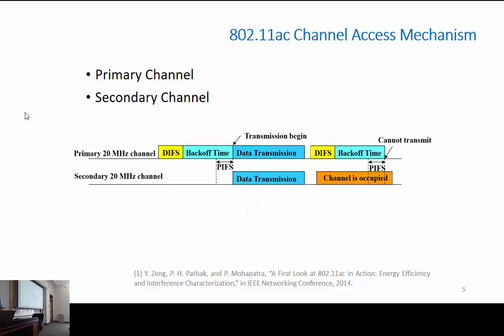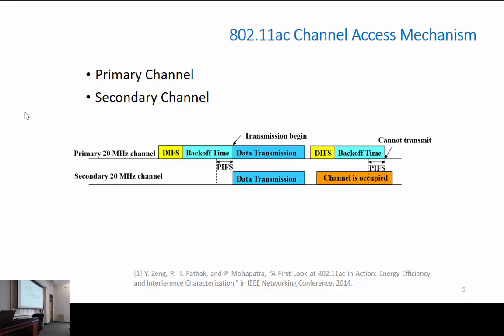But if you have a larger channel, so if you have a 40 megahertz channel or an 80 megahertz channel, then the channel access mechanisms on the primary and secondary channel are different. On the primary channel, for example, you follow the regular IFS and back-off that I just explained before. But on the secondary channel, the sensing is not done for most of the time. In fact, just a PIFS amount of time before the back-off counter expires, the secondary channel is sensed. And if the channel is found to be idle during that period, it's considered to be available, and the transmission takes place on the 40 megahertz channel here.